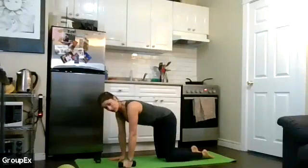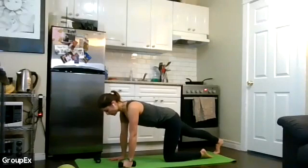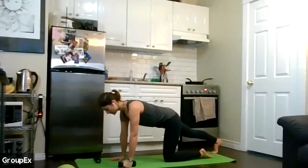So hands underneath the shoulders, knees under the hips. Let's just start with the right leg back behind us, toes on the floor, and stretch through that right knee. Let's keep those hips nice and square. Shoulders rolled back, lifting the chest.